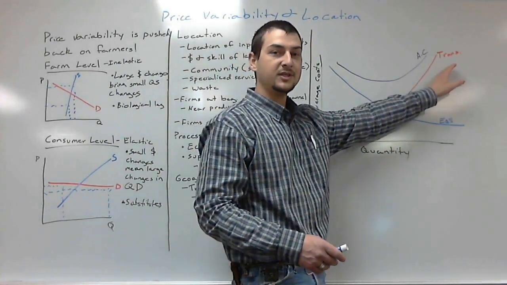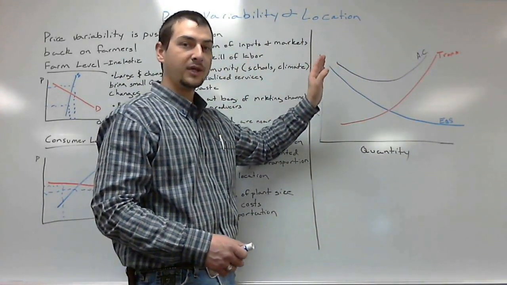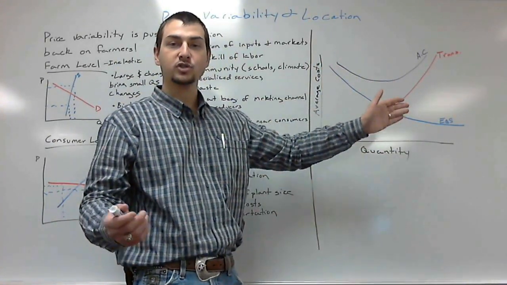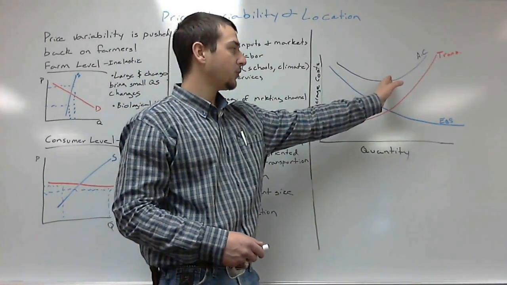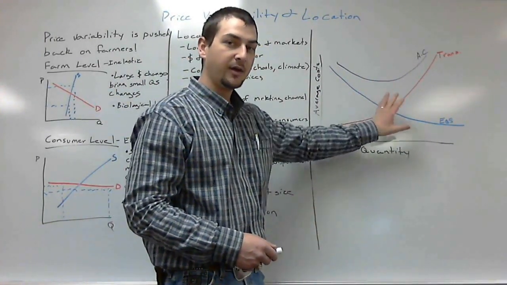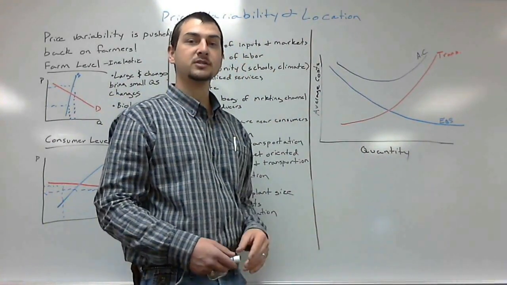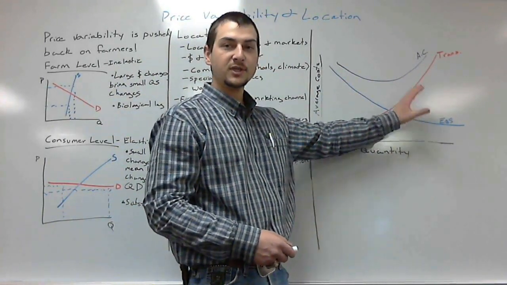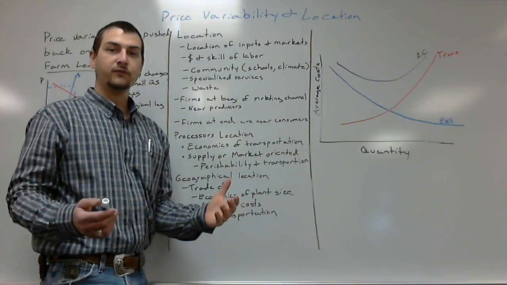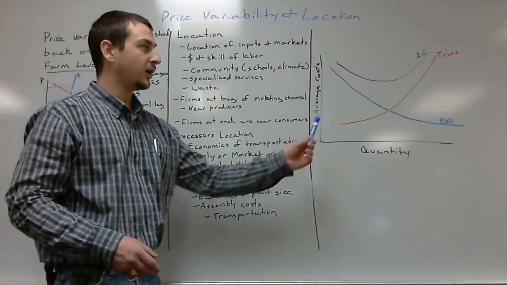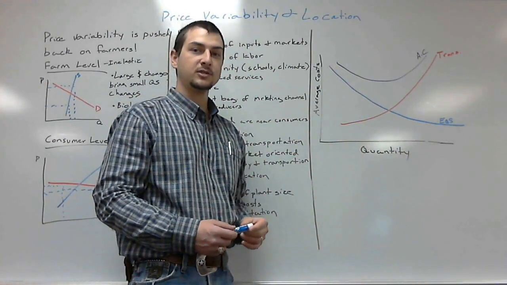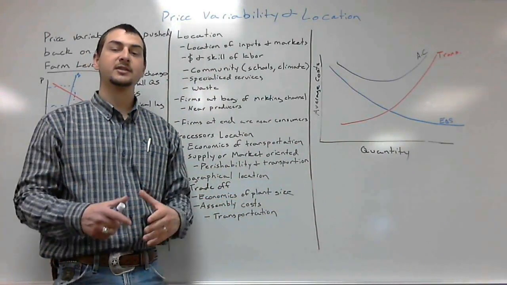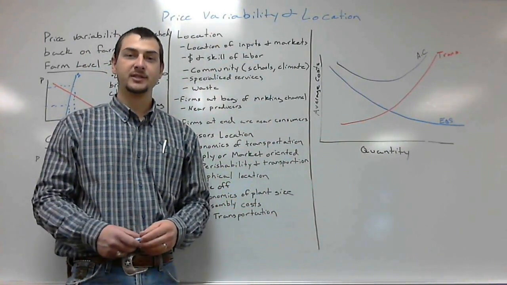So what we wind up seeing is that the geographical location is often in a place where we're trying to minimize our total average cost. So at this point right here, we start to give up some transportation, less cost in transportation, but also we're giving up less cost in the economies of size and kind of meeting in the middle. We wind up facing this trade-off between the economies of size and the transportation cost the larger a plant gets, and that will often dictate the size of that plant and where that plant is actually going to be located.